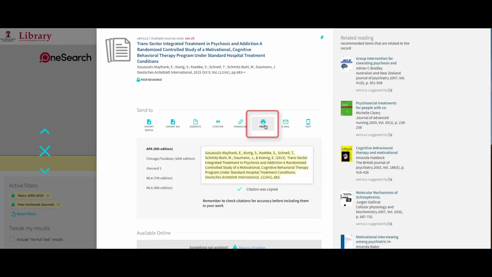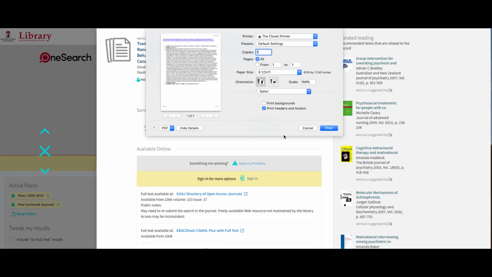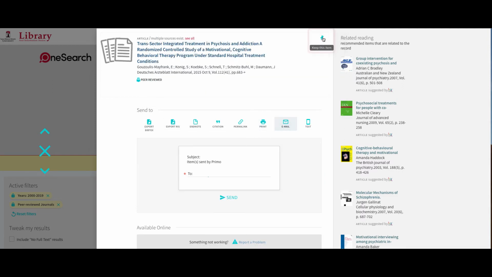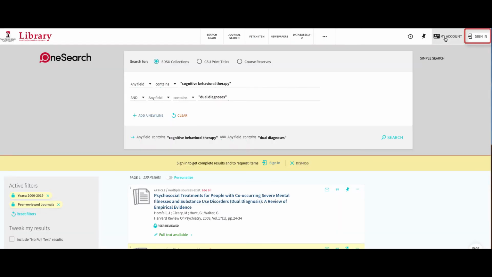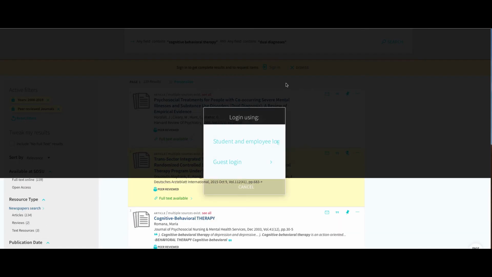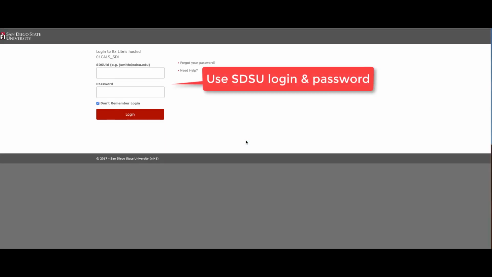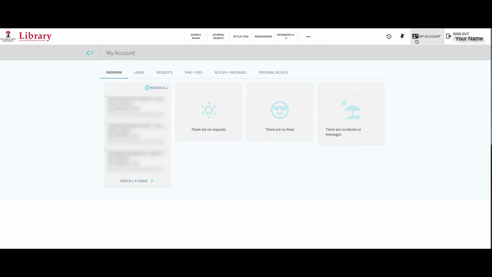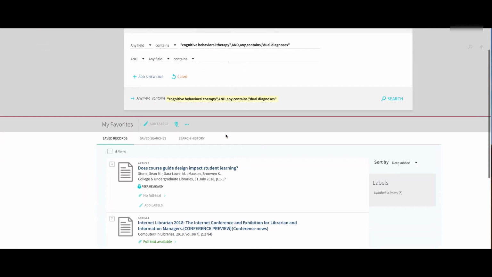And then you've got print, email, and text. You can email yourself that article. And then there's a little pin option. How do you use that? If you're logged into the SDSU library page, then you can use the pin feature, and you can go into your My Account and look at all your pinned articles. That makes it easier. So it saves it for the next time you go in. And without logging in, if you pin it, it's not going to be there the next time. So email it to yourself also.